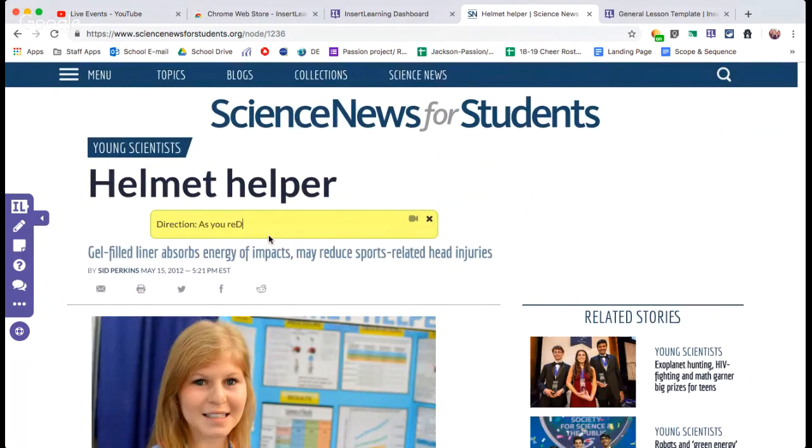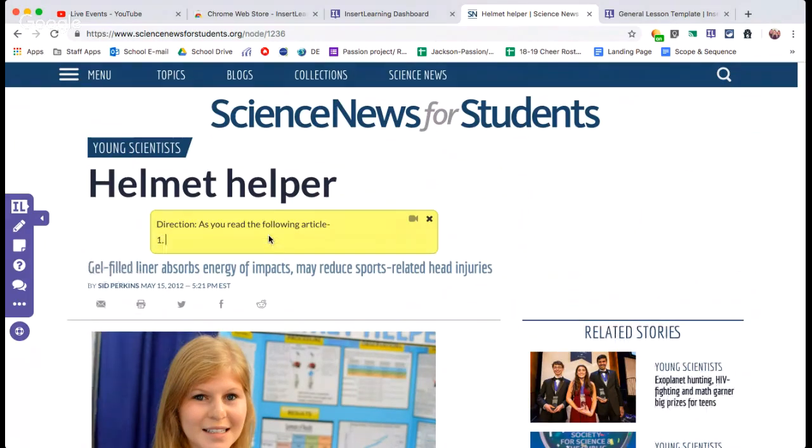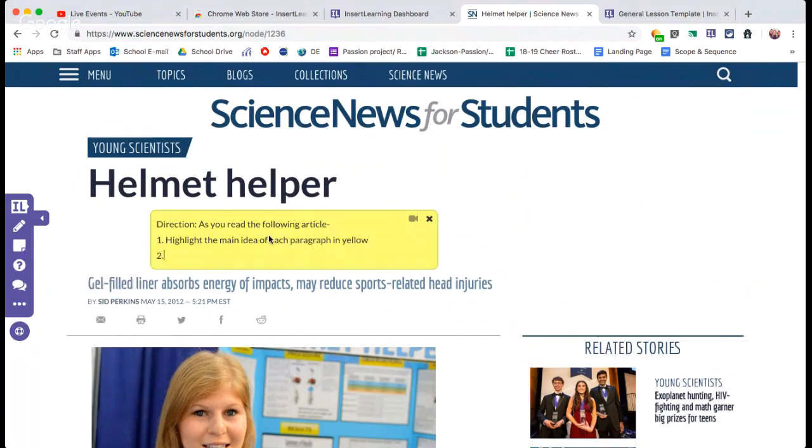So as you read the following article, first thing that my students are going to do is they're going to highlight the main idea of each paragraph in yellow. The second thing they're going to do is highlight 5 new vocabulary words in green.